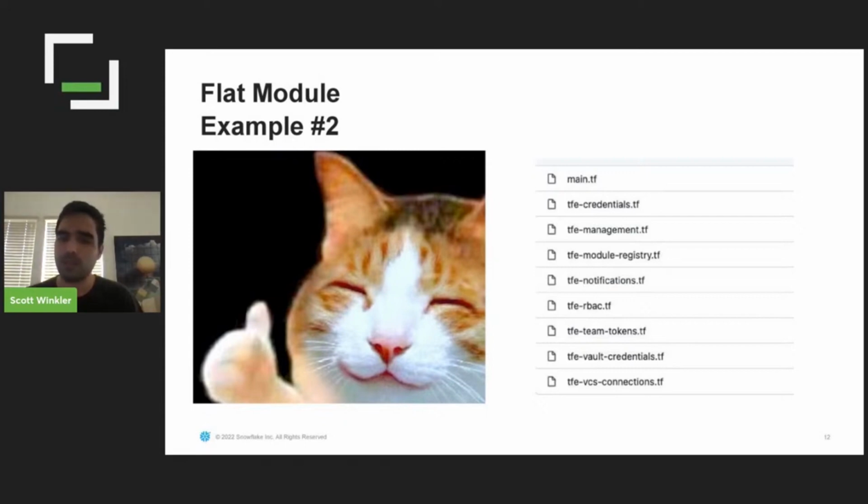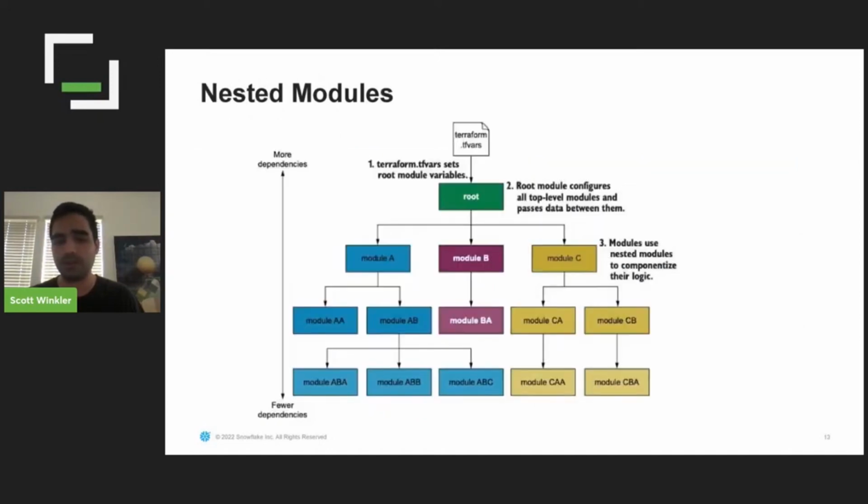For example, we use Terraform to manage Terraform Enterprise, or you could use it for managing GitHub or other kinds of SaaS providers. And we have a module for each organization, and then the files in that module can provision workspaces. These workspaces are very independent of each other, and it wouldn't make sense to put them into modules or even in the same file, because then the file would be too long. So being able to have them as uniquely named files like this makes it very easy to find what you're looking for. And I think this is a good use case of the flat module structure.